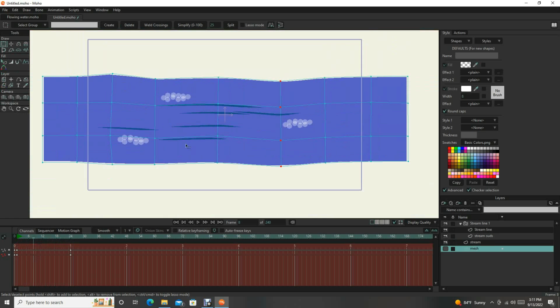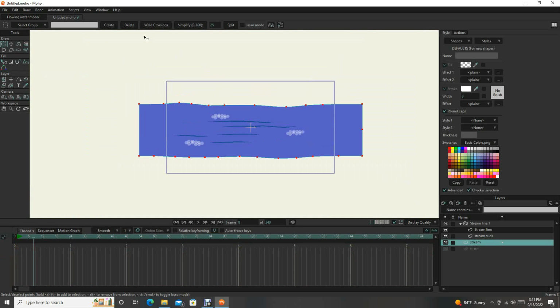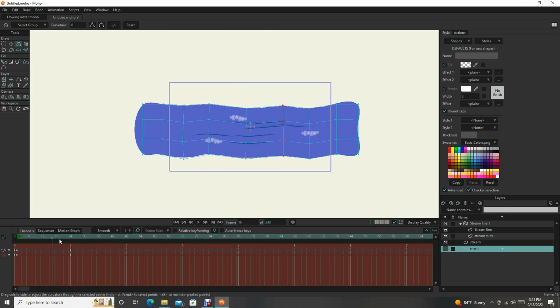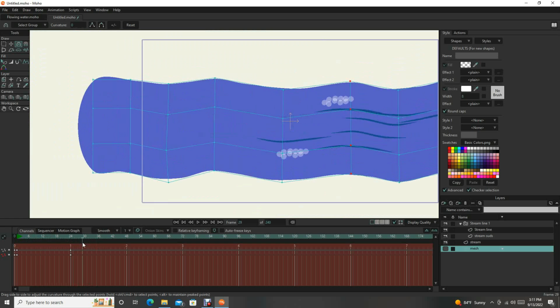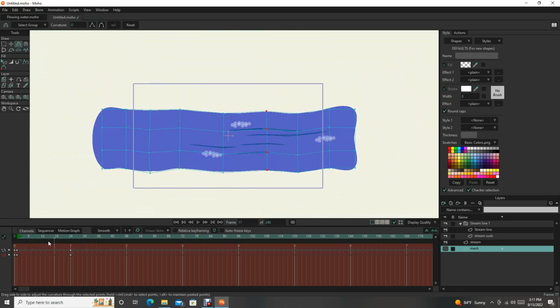Now we don't want these to be sharp corners, so now I can change everything on my stream. They were probably sharp corners, but if I go to curvature, turn them to that. Now go to the quad mesh. Now it should have a little bit of curve to them when it moves. Yeah, it is better. So that quad mesh is making a little ripple. And that is just great.